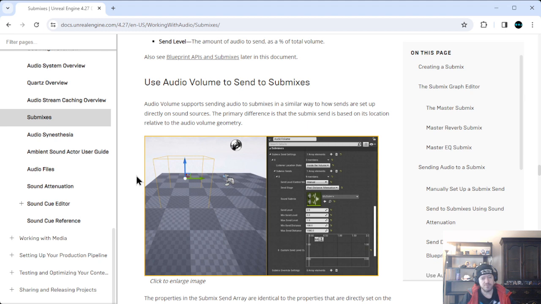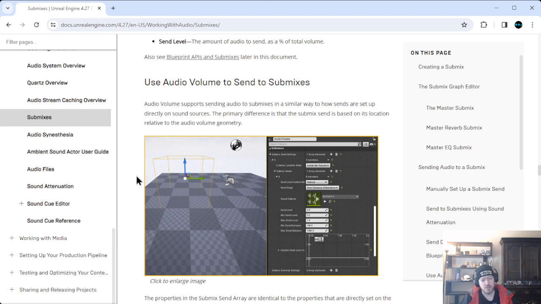Okay, so we've messed around with the audio volume before, right? We did the cube, the sphere, the stairs, and all that. So it's talking about how, when you add audio into the audio volume, you can set it up so that it will send to a particular sound mix or the submix.